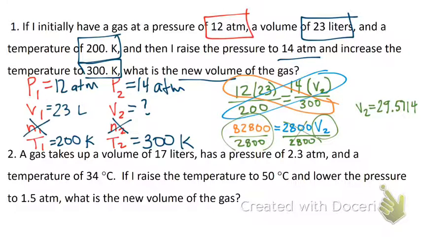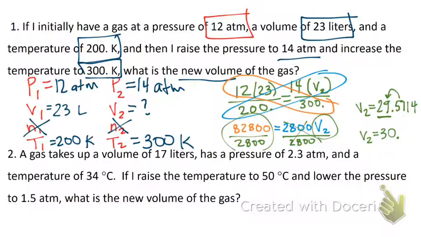29.5714, but looking back at all the numbers that I plugged in up here, originally I had 2 sig figs as my least number of sig figs. This 200 and 300 each had a little decimal after it to keep those as 3. So out of all of these numbers that I was using in my problem, the least number of sig figs was 2. So I want to come back here and just keep these 2 sig figs, but the 5 is going to round the 9 up. So my final volume is going to be 30 with a decimal point to keep that as 2 sig figs.